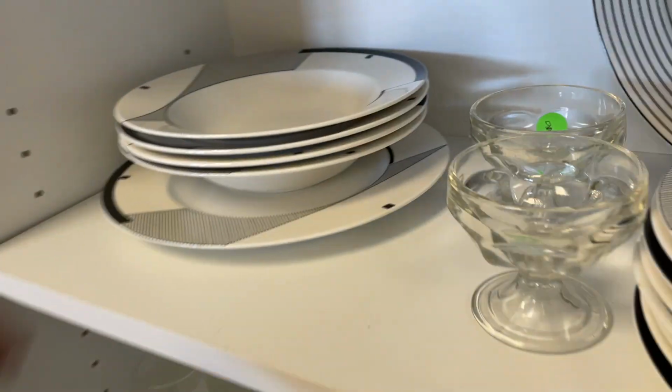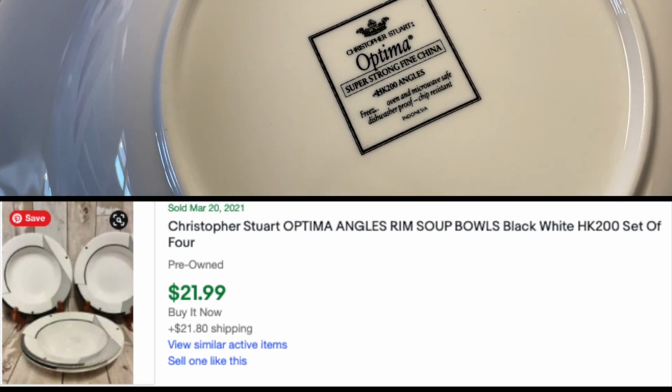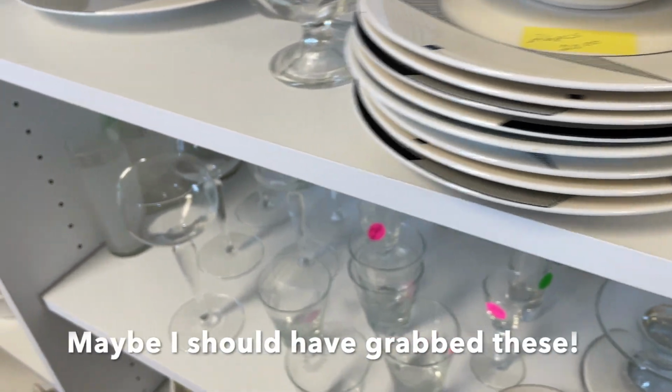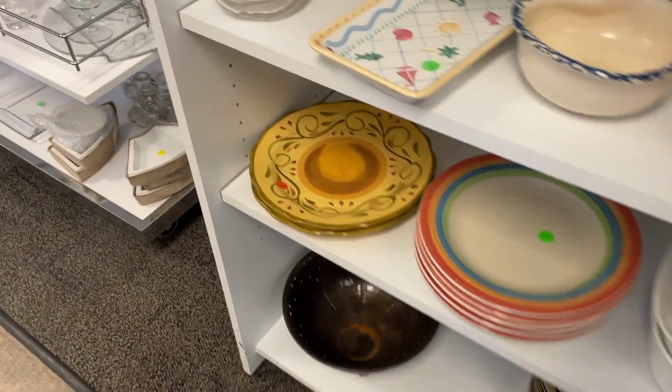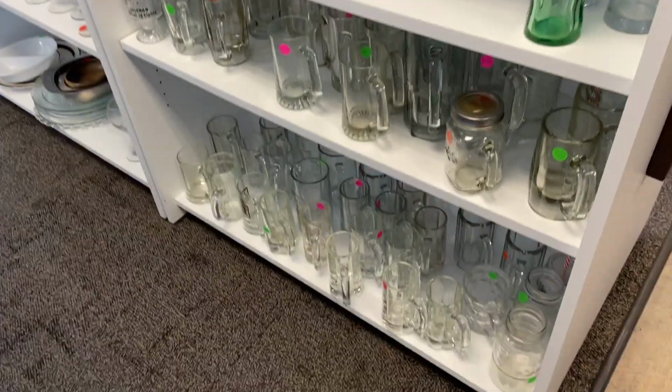And I loved this set. This was like a total throwback to late 80s, early 90s. I called my mom over to check these out because I just thought they were really cool. And there is definitely a revival happening with 80s and early 90s vintage stuff. So if you see stuff like that, definitely check it out. Sometimes those patterns, when they have those geometrics and those throwback retro looks, they're worth money.